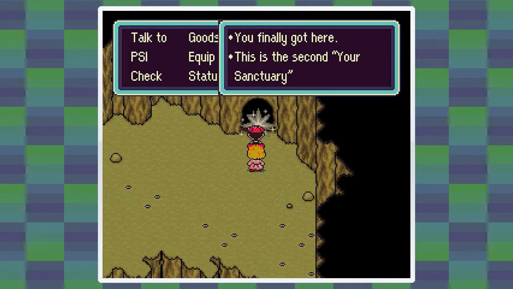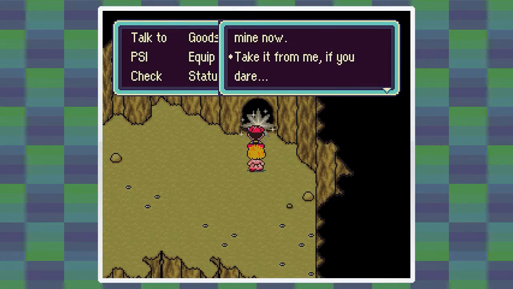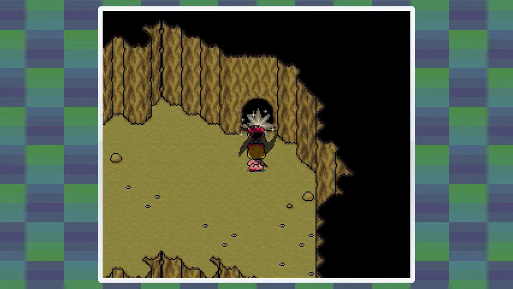You finally got here. This is the second Your Sanctuary location. But it's mine now. Take it from me, if you dare.